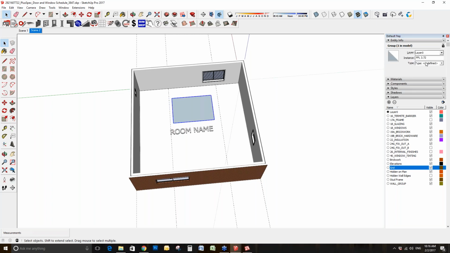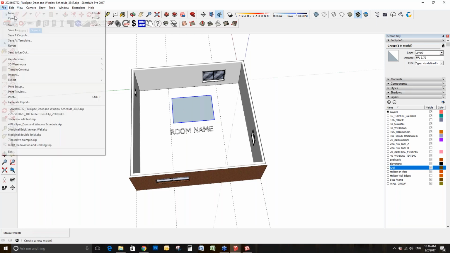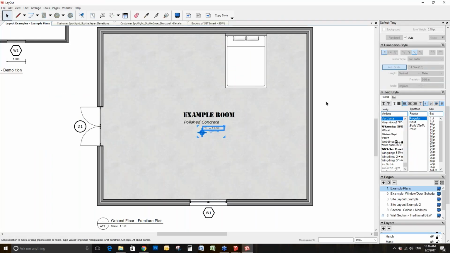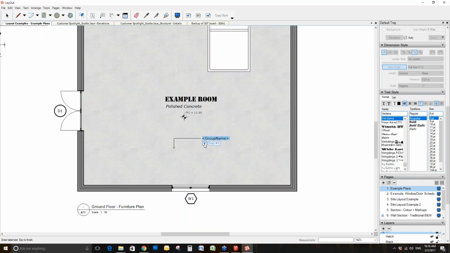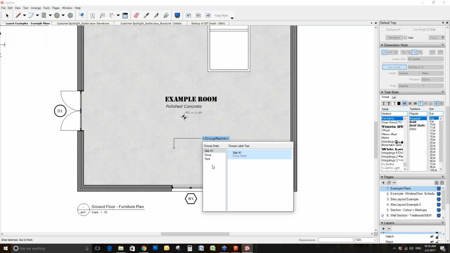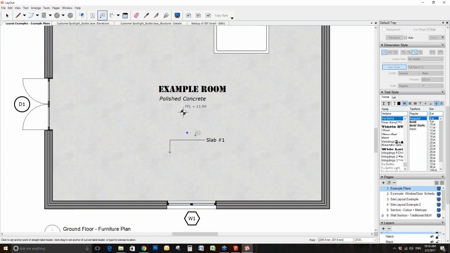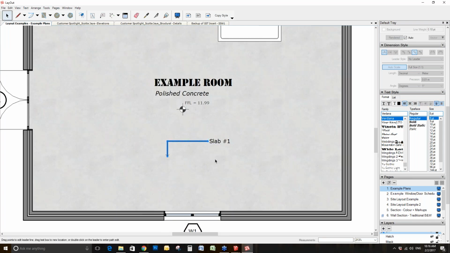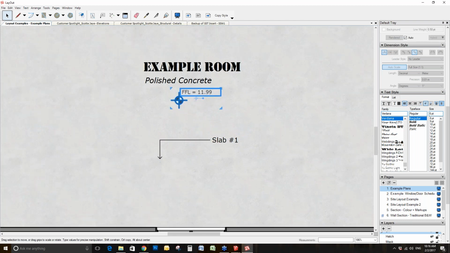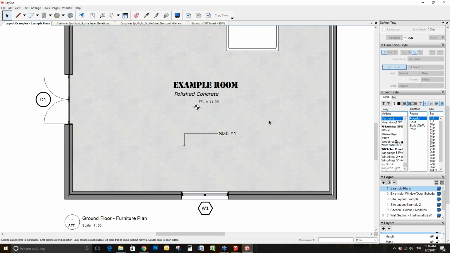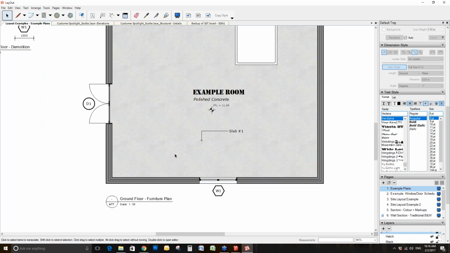Once you've done that, you've now got the finished floor level 3.72. You can save it, go back into your Layout file, and if you use your annotation, you can grab a point, then click on this down part, and you'll be able to pick out your FFL, whatever it is, and therefore it's smart annotated. Then you can simply hide this part or delete it if you don't need it, and then attach it to the symbol. So you'll be putting your symbol there and having it work the way that you want it to work. You can then create a scrapbook of it as well, so you can continuously reuse that at any time.